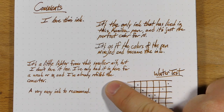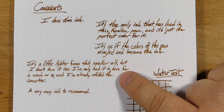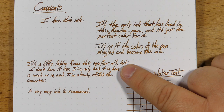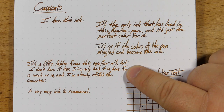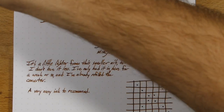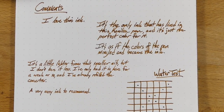And here it is from the medium stub-italic nib — you can see it's definitely a lot lighter than it is from the broad nib. Not a huge amount lighter, but enough that you notice the difference. Still, though, an easy recommend — and one that I've actually written dry in the last couple of weeks. I've already written through an entire converter in this medium stub nib, and I've gone through an entire sample plus some from the bottle. So this is one that I can't recommend strongly enough.